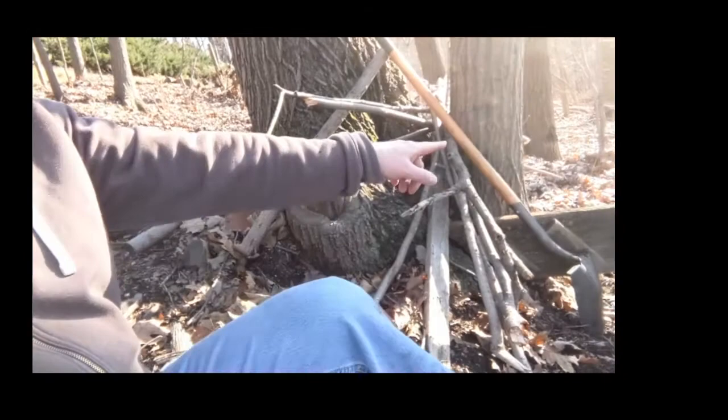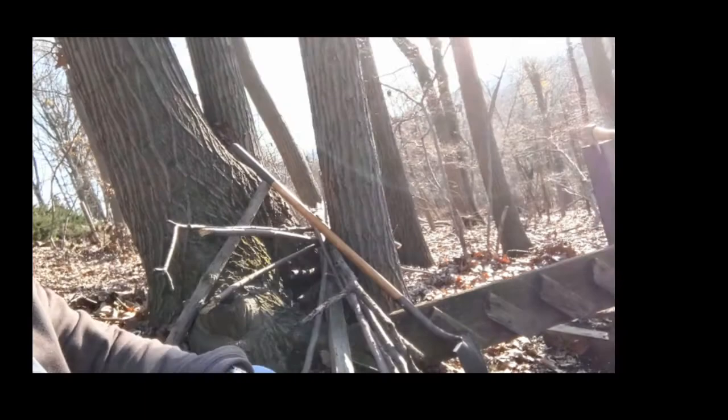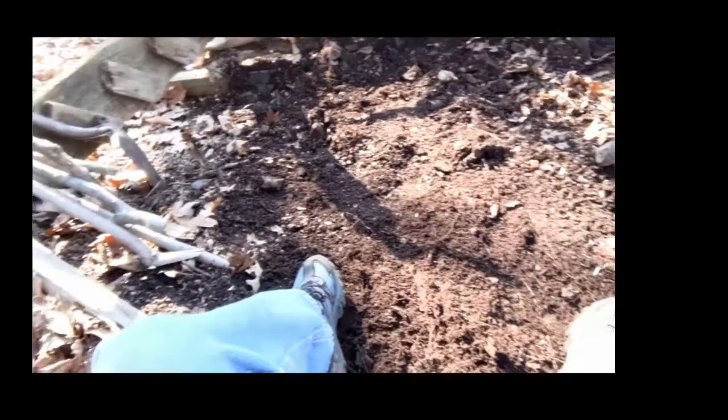Just grabbing some scraps, some stuff that I had from home. There's a little stairway that we used. There it is. I can't do things in the camera, this is weird. So there's a little staircase that I'm using as a block. And essentially what I'm going to do is fill that all up so that it's level. So you can see I'm sitting on still a hill like this. And what I've done is I've cleared away, or at least brought some of it down. No, I'm not going to leave the logs like that, don't worry.